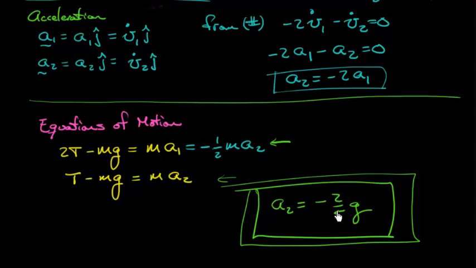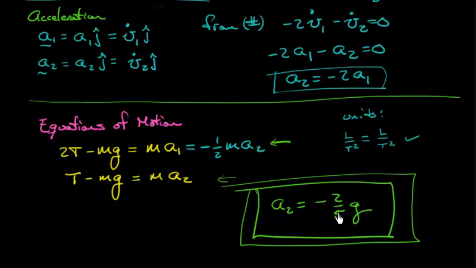One thing I should do is check the units, make sure the units make sense. In this case, it's almost trivial. A2 is an acceleration, right? So we're expecting a length per time squared. I just write out units. We're expecting a length per time squared. We look at the right-hand side. I got minus 2/5. G itself is a length per time squared. It's an acceleration. So the units check.